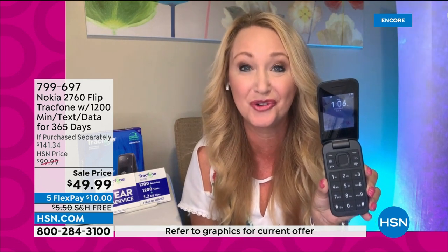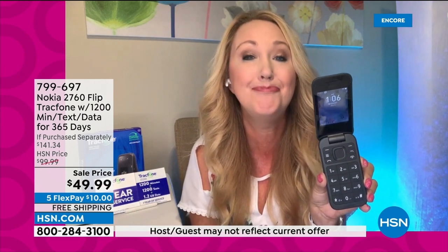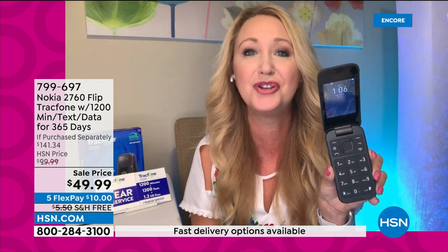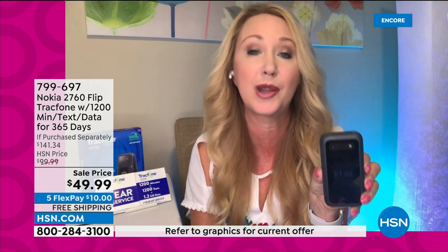This phone comes from Nokia — a Finnish company out of Helsinki that's been around 155 years, has won nine Nobel Prizes, and does over 20 billion dollars a year in sales — a worldwide leader in cell phone technologies. It's a flip phone, so everything old is new again. This form factor is super familiar and perfect for senior citizens, like Jenny's grandparents who just wanted something they knew how to use.